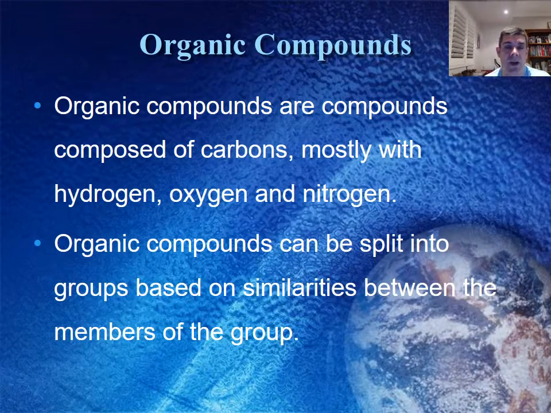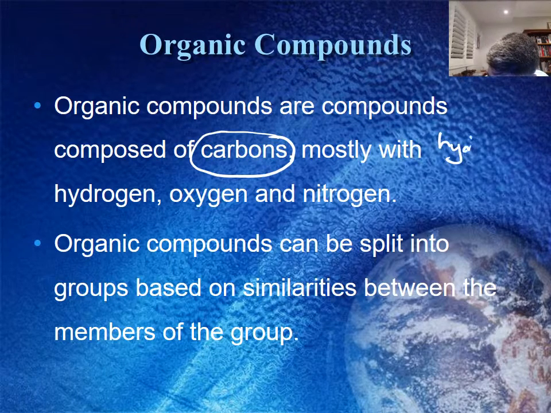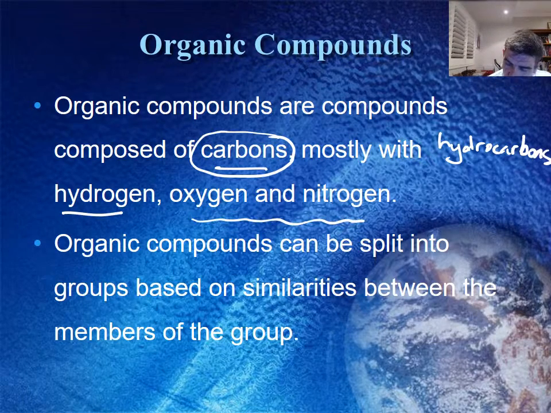The important thing about organic compounds is that they are compounds that are based on carbon. Most of the ones that we're going to look at initially are going to be the hydrocarbons, so they're ones with hydrogen and carbon in the structures, but we will also be looking at a few later on with oxygen and possibly even nitrogen in there. Carbon, hydrogen, and oxygen forms a very important group of organics called the carbohydrates, and fats are also compounds that consist of carbon, hydrogen, and oxygen. And when we throw nitrogen in there, we get amino acids, which are the key components of proteins. But most of the ones that we're going to be looking at in this little section are going to focus on compounds of hydrogen and carbon, mostly with a little bit of oxygen.